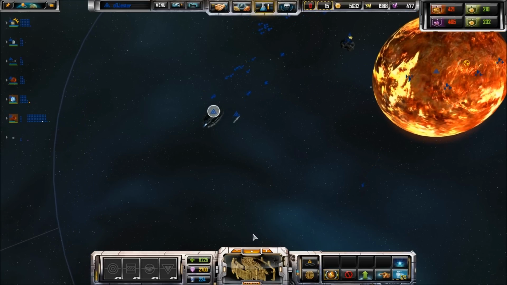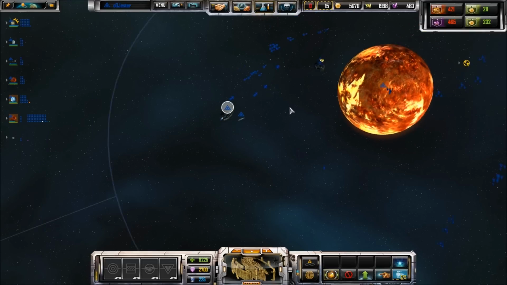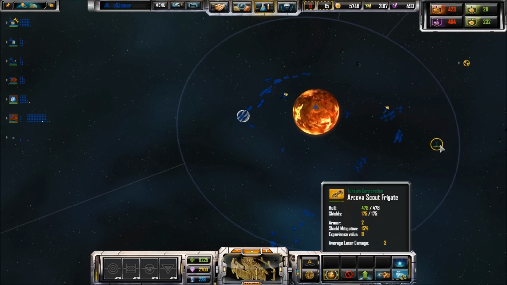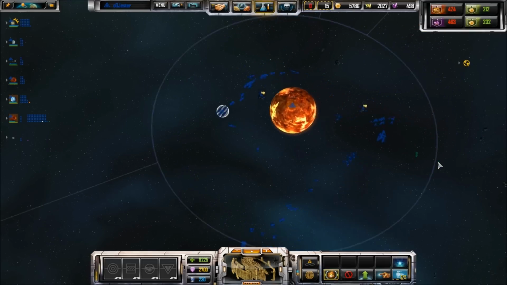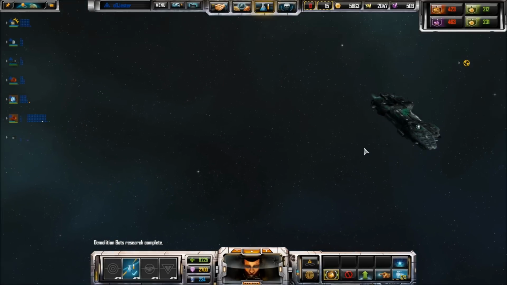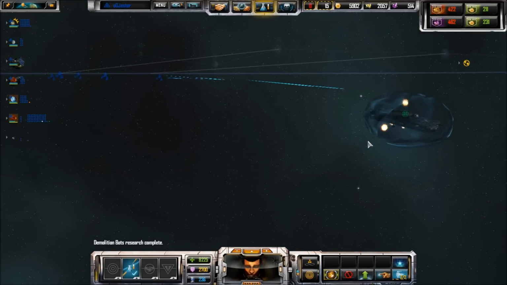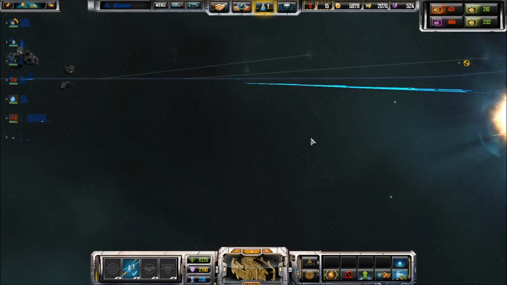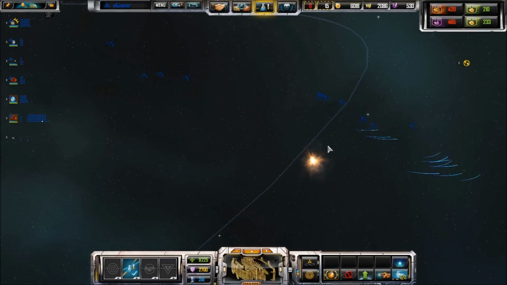There we go. Book of Guns, the Titan. Oh wow, a single scout frigate. He is in for some pain. Research complete. Still, he looks pretty badass. He did look pretty badass.